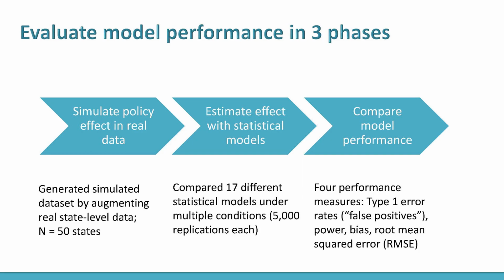In order to actually do our simulation, we implement everything in three stages. First, we simulate the policy, and we do that over several permutations, from an instantaneous effect to a linear effect, from a small effect to a big one. In the second step, we go ahead and apply all the commonly used models that we found in our literature review. And finally, in the last step, we compare how they do versus each other.